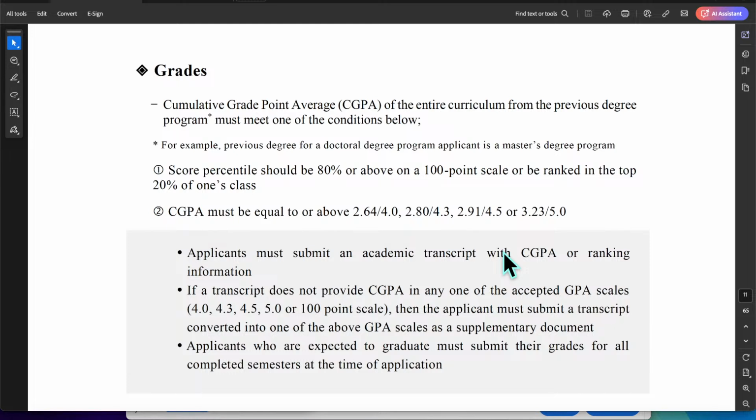It is my wish that I was able to get a scholarship, an opportunity to study in South Korea, and I also want you guys to have that opportunity as well.